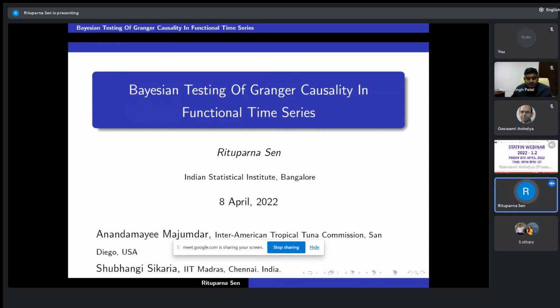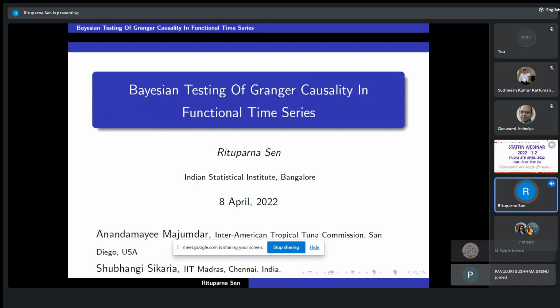And this particular work also is very dear to my heart because I could collaborate with my college friend Anandamoy Mojumdar on this. I was trying to do something about this Granger causality in functional time series for a long time, but I'll tell you what the challenges were and where I got stuck, particularly because of the dimension of the data. And I was realizing that we needed to go Bayesian because that is where the dimension of the data is not so important, but the number of parameters. But I was not equipped to do that, and that is where Anando came in, and we could do this together.